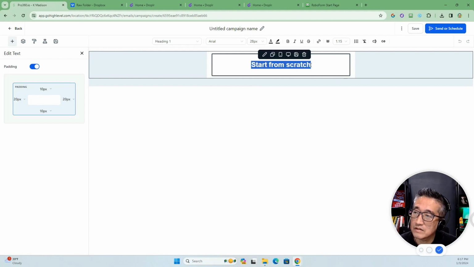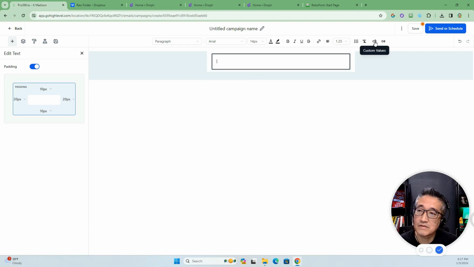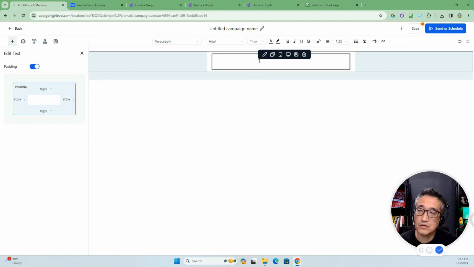You have in here the ability to create custom value here. Let's just say you are creating a template invoice, payable invoice.